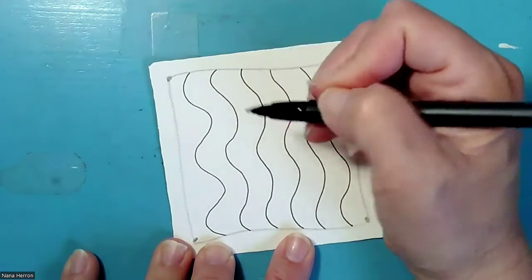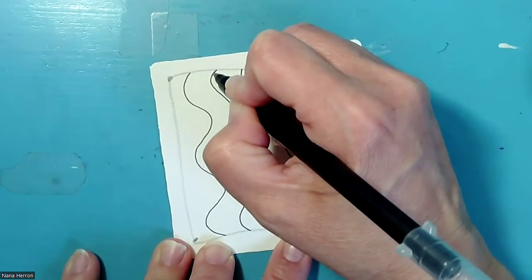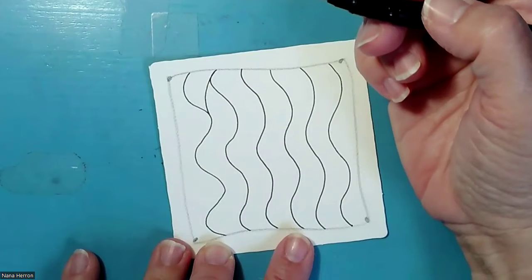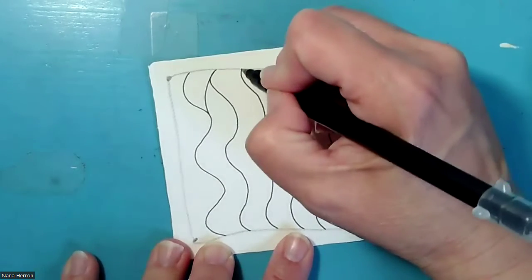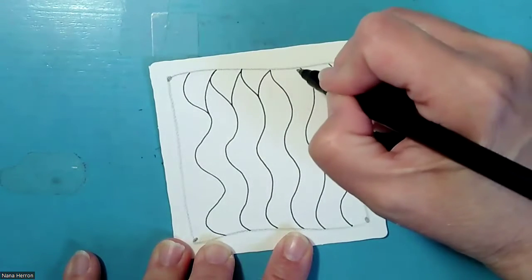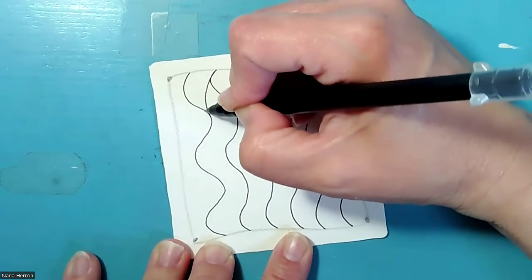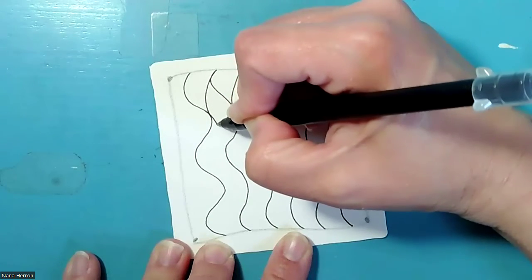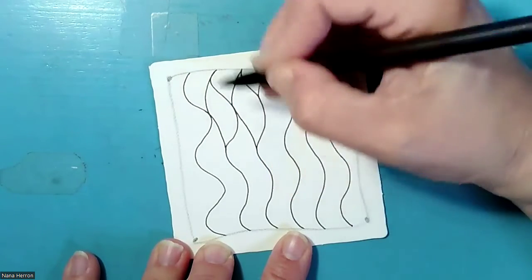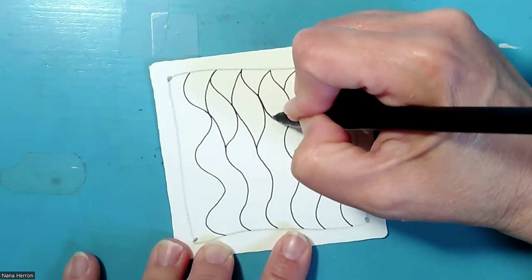And then from there, anytime there's a curve, you're going to kind of trace along that and come over to the next bump on the neighboring one. All right. So these are kind of half curves, but I'm going to finish those off. And on this bump over here, then we're going to alternate and come over to this side. So we come over to that bump there. And you can make these kind of straight, or if you're able to, you can kind of curve them a little bit.